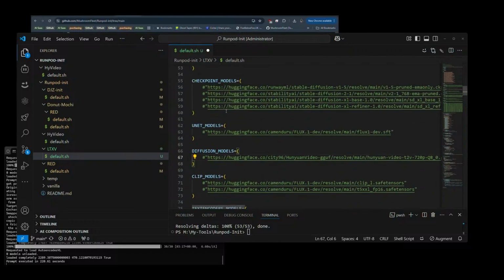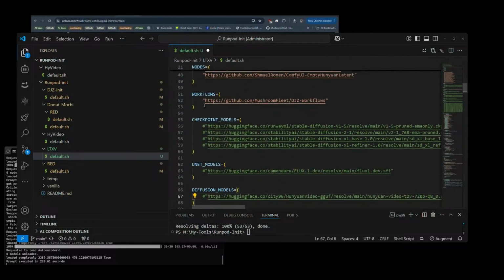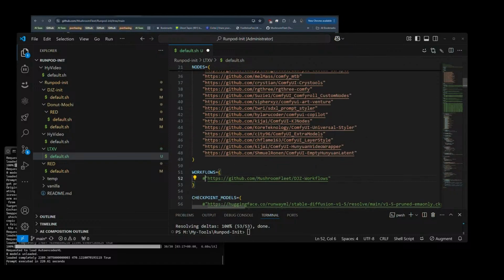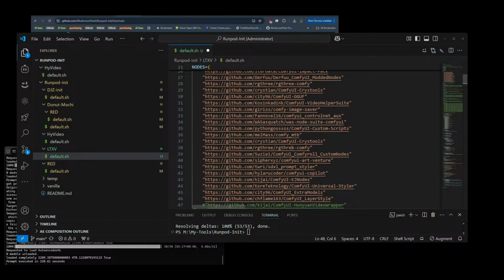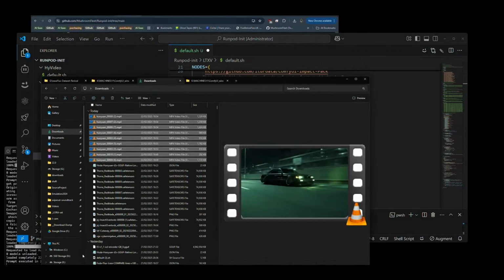So you don't need any of that stuff, okay? You probably don't need my workflows. You don't need the Hunyuan video wrapper. You don't need the empty Hunyuan latent. I don't know, do we use GGUF? I think we do, don't we? So now it's time to look in my folders.